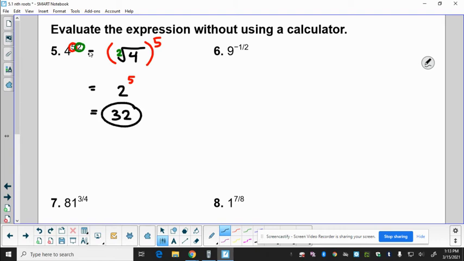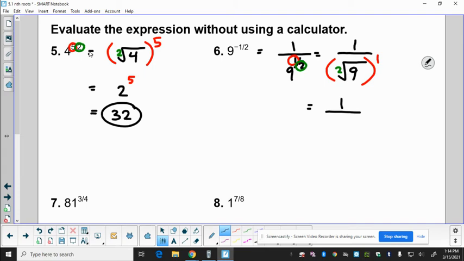On to number 6. Now, in number 6, that negative exponent makes a reciprocal. All right, let's go through this now. Here's the exponent. The denominator is your root. Once again, you don't have to write it if it's a square root. So it looks like this will simply be 1 over the square root of 9, which is 3 to the 1st power, which is just 1/3, right? So we don't even need that. So there's the answer.